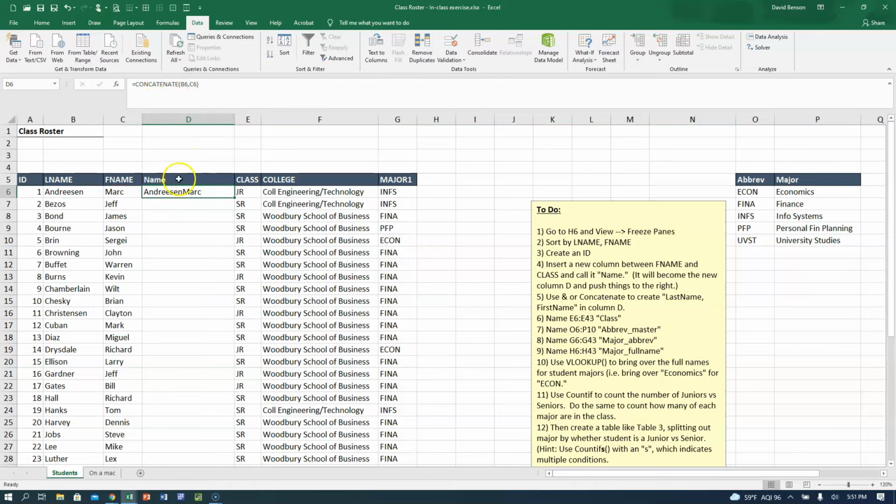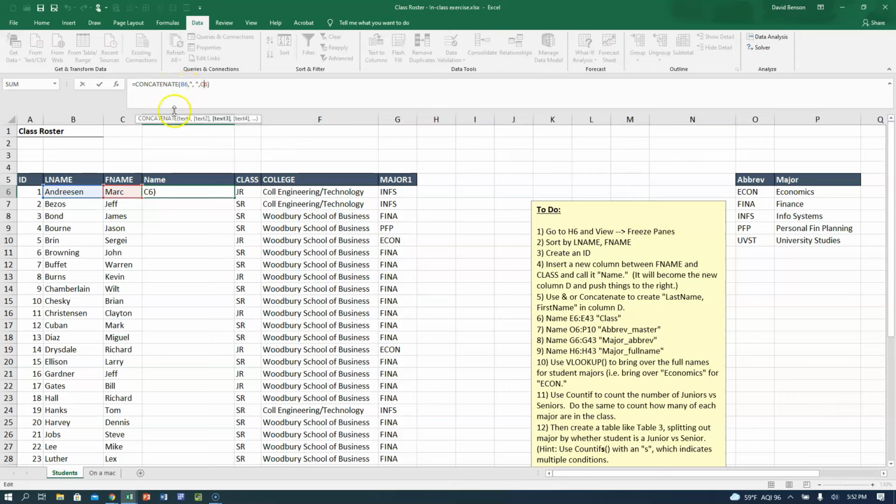Okay, if I want to add a space between there, so what they call the arguments are all separated by a comma. So right there, I'm going to say quote. In fact, I'm going to do 3 spaces. And you'll see now it's putting 3 spaces between Andreessen and Mark. I'm going to now go back and delete it so that it's only a single space. So we have Andreessen, Mark, and then if I want to put a semicolon to split those, I can. But we're going to want to end up putting a comma. And that's how we can do last name, comma, first name.